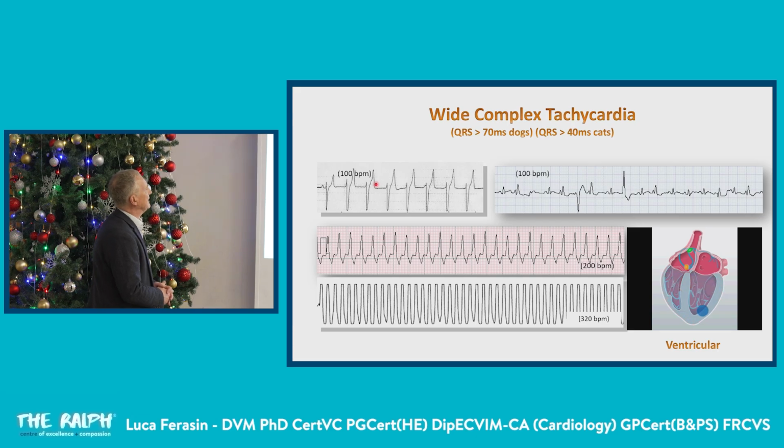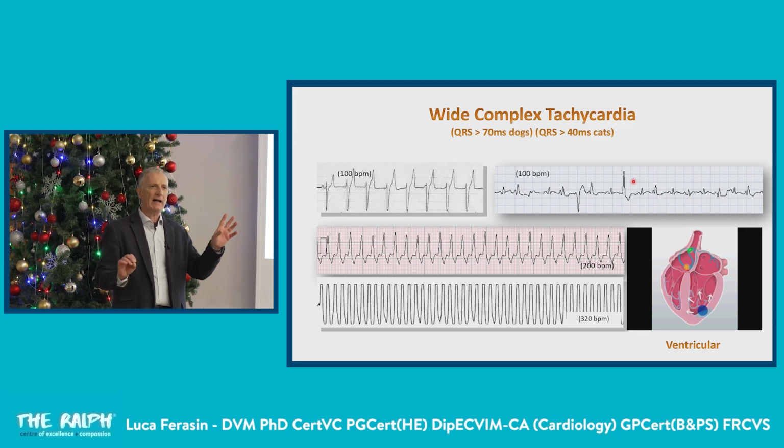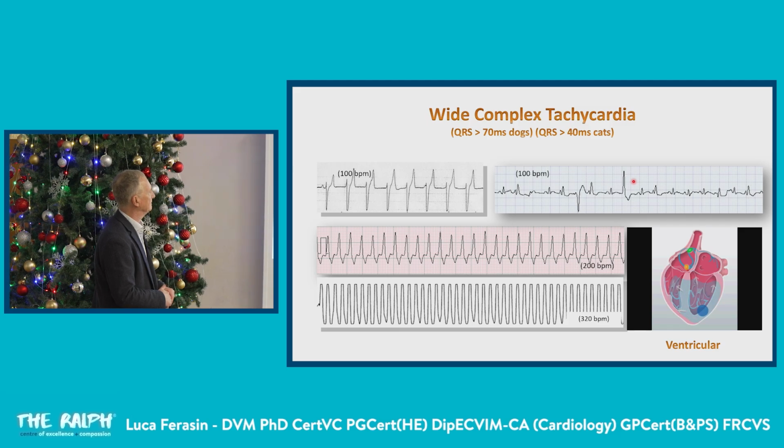cause. But then when we see another rhythm like this, 100 beats per minute, but you see the complexes change, it becomes so-called polymorphic, we start thinking, it means there are at least two foci in the ventricles causing it, not just a single one. So these are patients that perhaps we do nothing, but we monitor more closely.